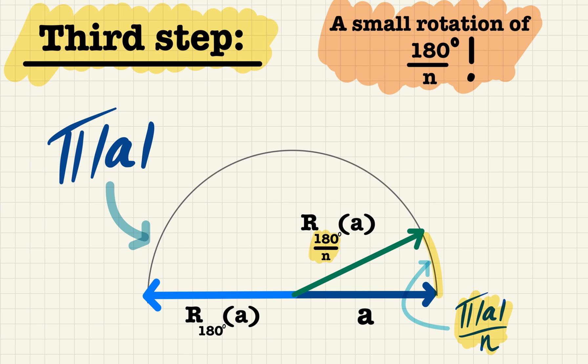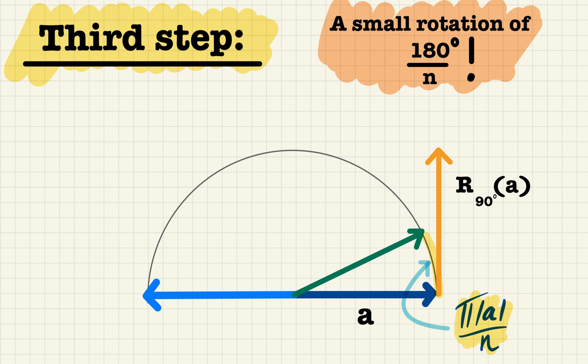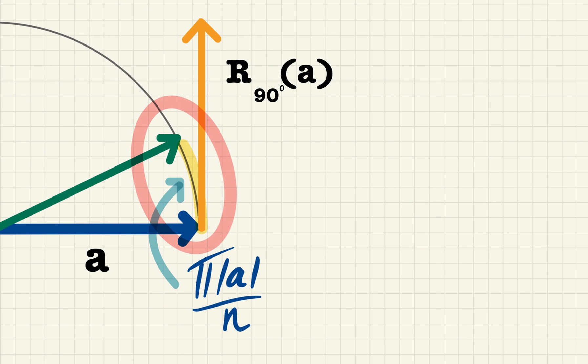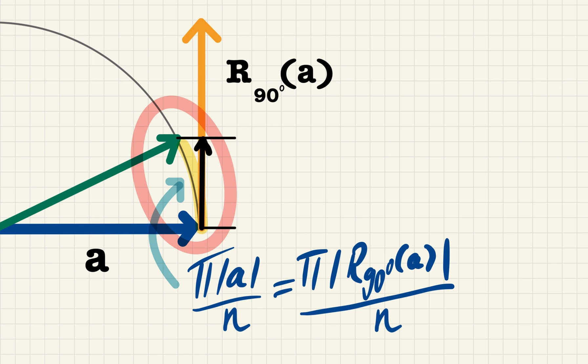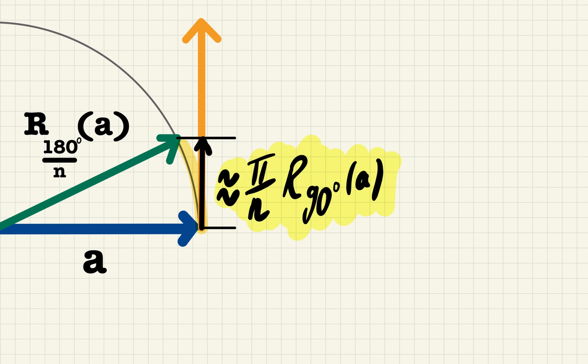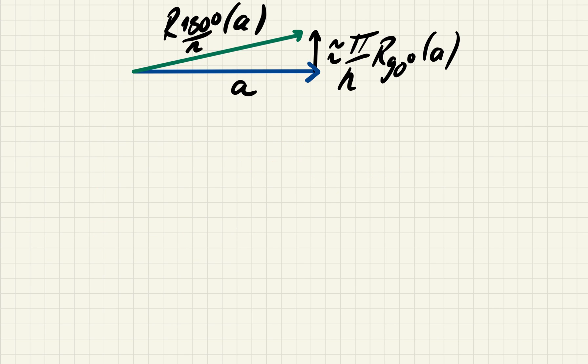Now for a look at the small rotation of 180 degrees over N. Got that. Why the rotated vector? Ah, I see. The blue vector and the black one are almost equal to the green one. Let's have a look at the symbolic representation.